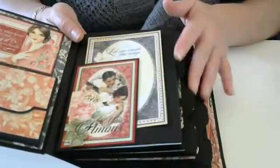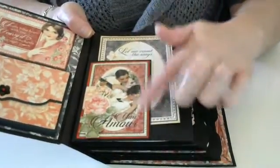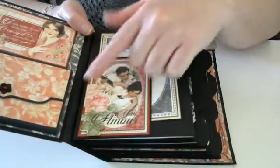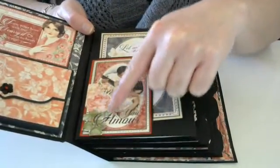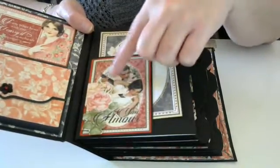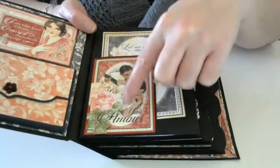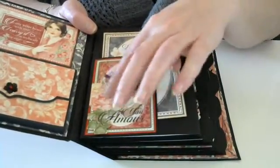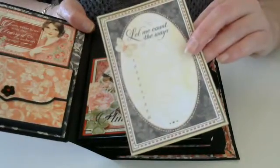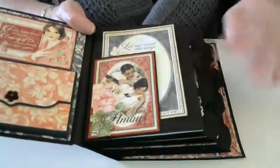And then all the way through this I've created the file folders to go all the way through. Again, this is another little piece from one of the cut aparts, and then I fussy cut a round flower off of the same picture, but obviously another one, and then fussy cut around that and stuck that on dimensional pads under there to give it a bit more texture, and then just used one of the cards to tuck in there like so.